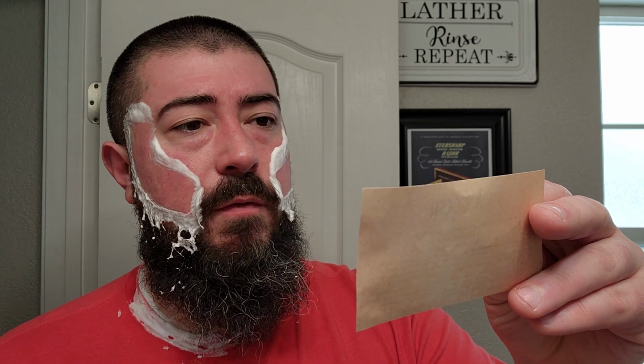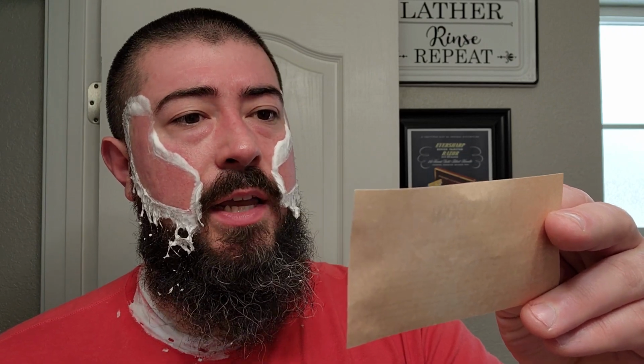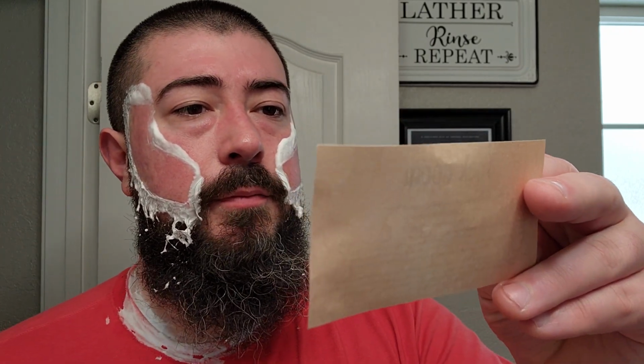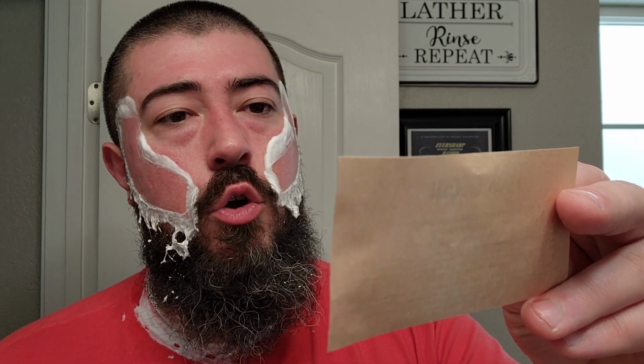Let's take a minute to talk a little bit about the soap. It came with this little card, so that helps a lot. Tack Room, it looks like this might have been a 2015 scent, because he put it there. Scent profile: cucumber, vanilla, Spanish moss, leather, heroin, animalic musk. He has animalic in quotations. Hay absolute, coumarin, and labdanum.